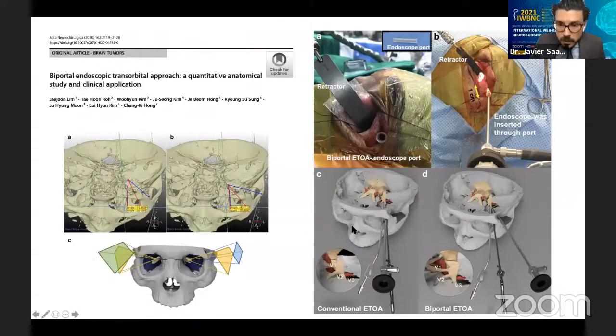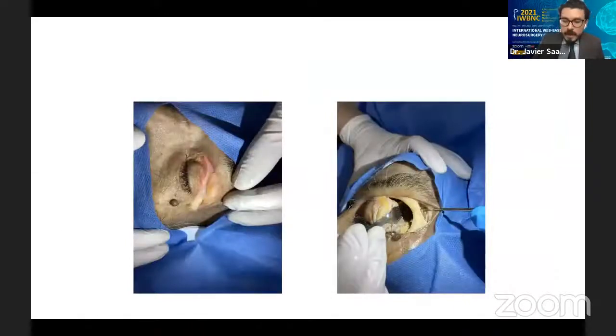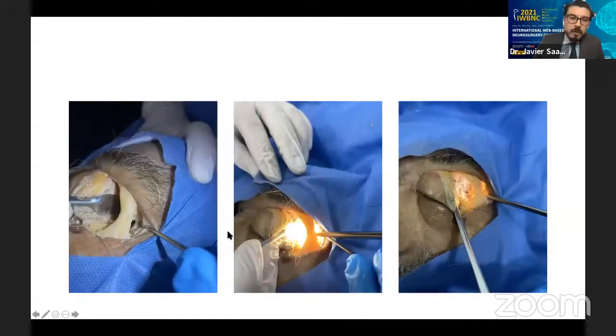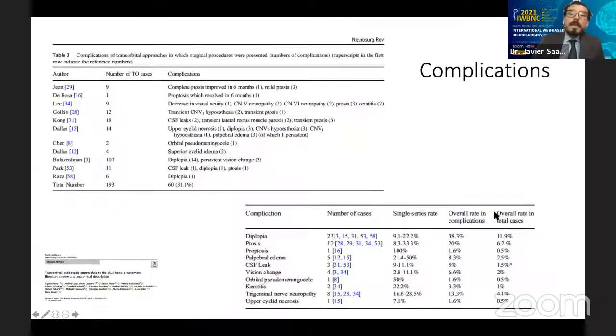So these guys use this technique, which I found very interesting, and we tried it. We said, well, let's do it. So we went to our interdural anatomic lab, and we did it. We found it was really, really useful. We performed the usual approach with the subperiosteal dissection. We drilled the lateral orbital wall, and then we just dissected the temporal muscle and put the scope to it. And you can see what a beautiful angle of vision we have by putting the scope to this little hole there. Of course, there are complications.